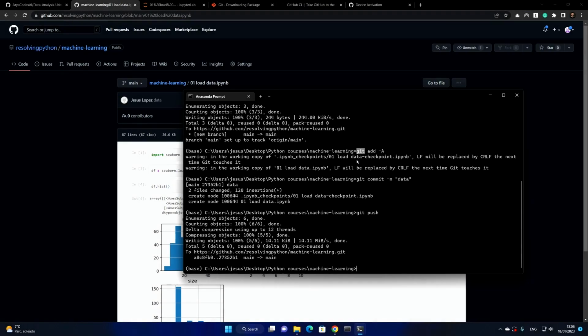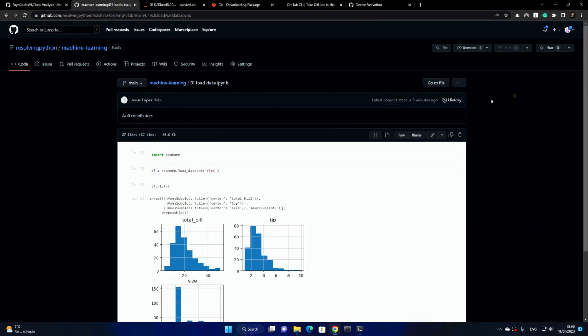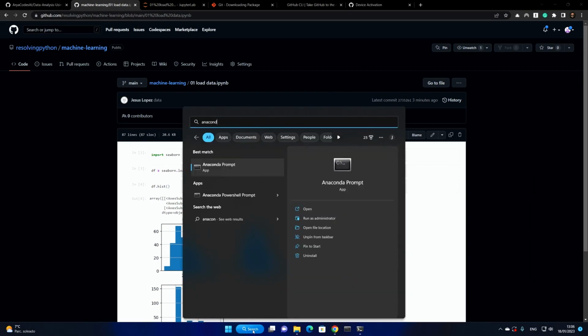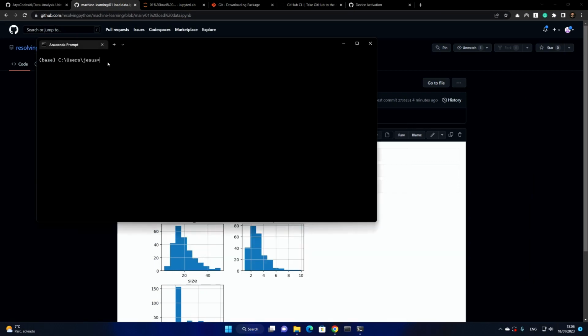From now on, I will use an Apple computer. So every time that I tell you to open the terminal, you should open the Anaconda prompt. And here you should type the lines of code that I do on the terminal of the Mac. Don't worry, you won't get any errors because they are the same both in Mac and Windows.